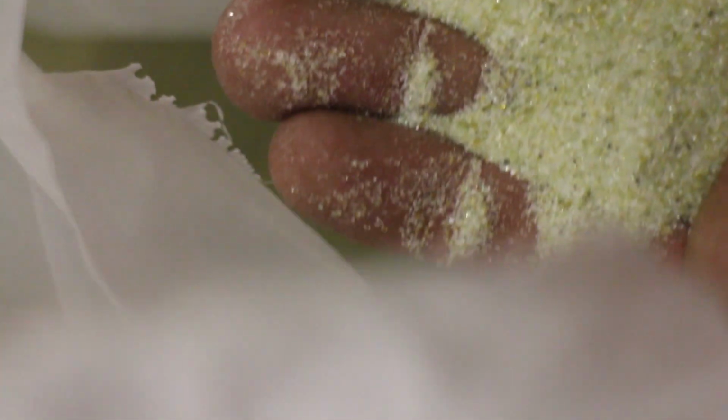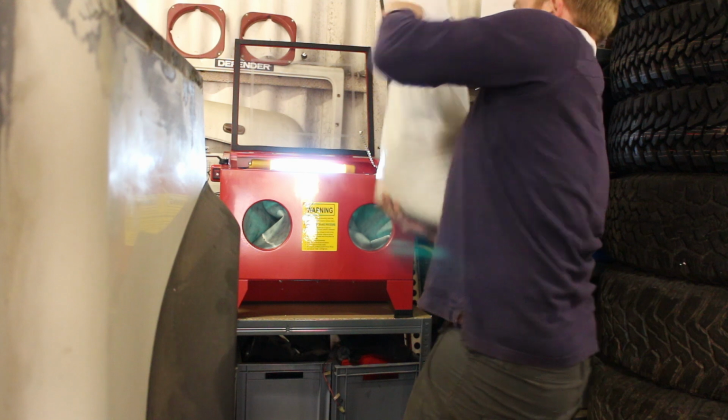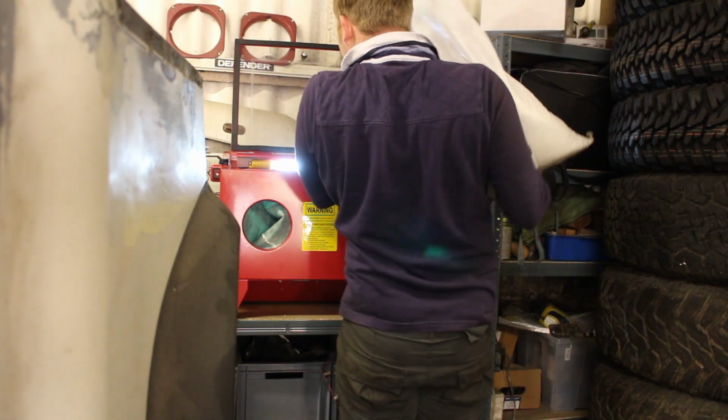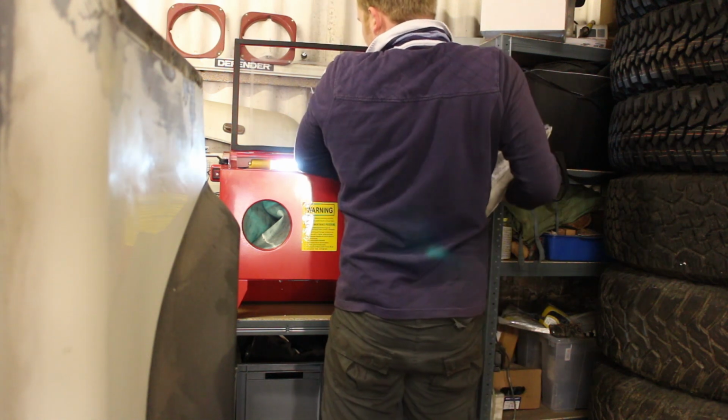Shot blasting is a very eco-friendly option for Land Rover restorers. We can use old parts, reuse them. I'm using recycled glass here as my shot blasting media, so again, recycling, and it's very cost effective. For 25 kilograms, you're looking at about £5 delivered.